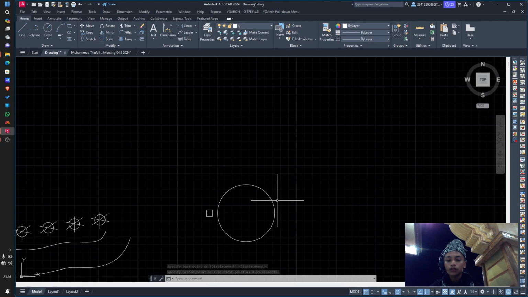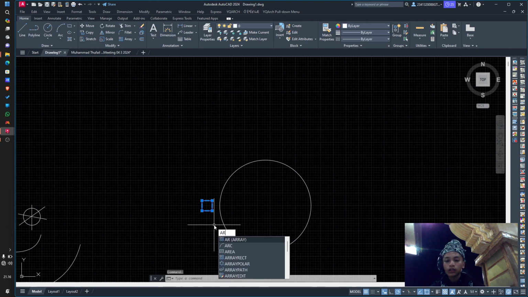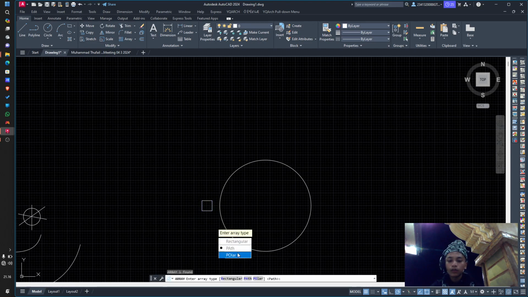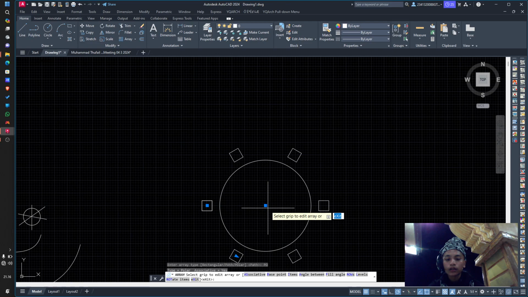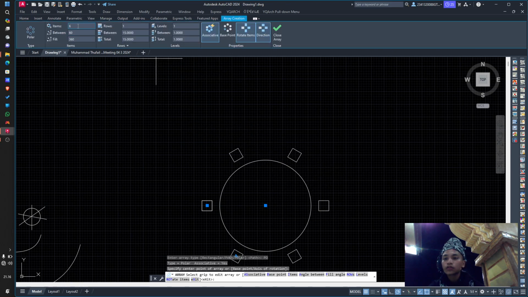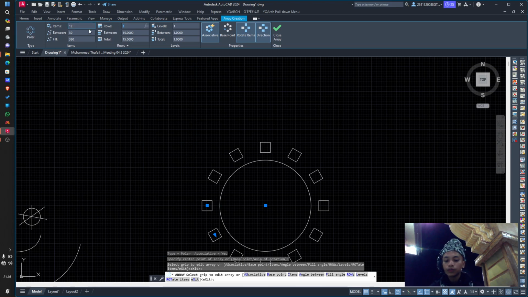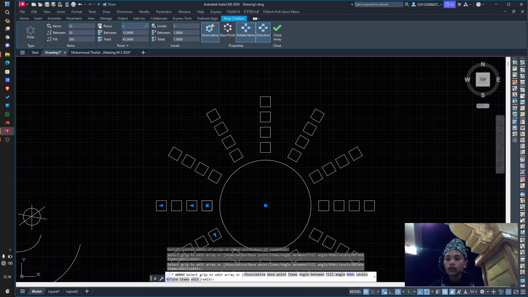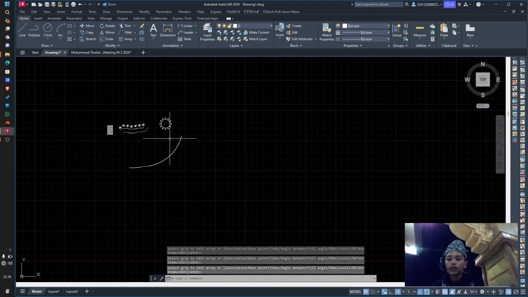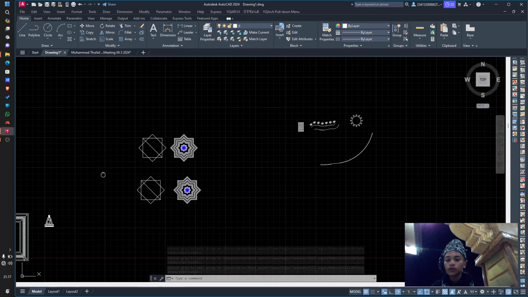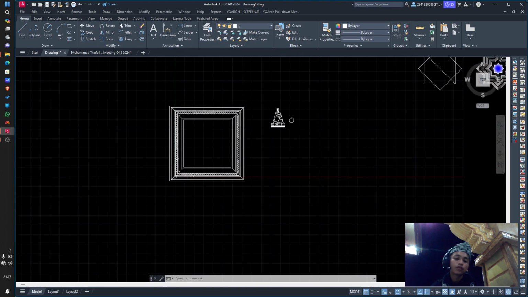And then how to make it surround the table. So you can select the object first, and then click array, tap on the polar, and then specify the center point. You can type the radius of the circle, so it will be like this. So you can change the items maybe into 12, and then the rows maybe 4 or just one, it depends on you. So it will be like this. So this is the type of array, also offset, and this is how to make the foundation plan.